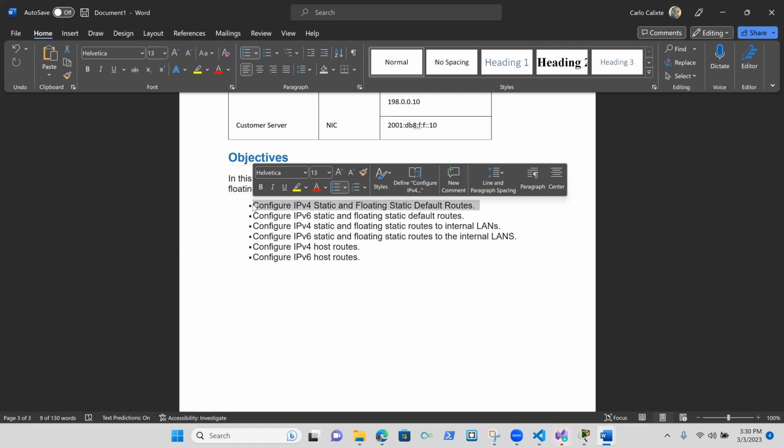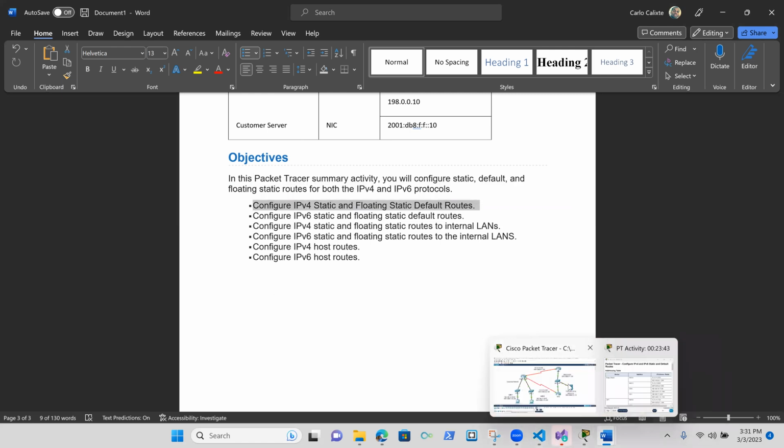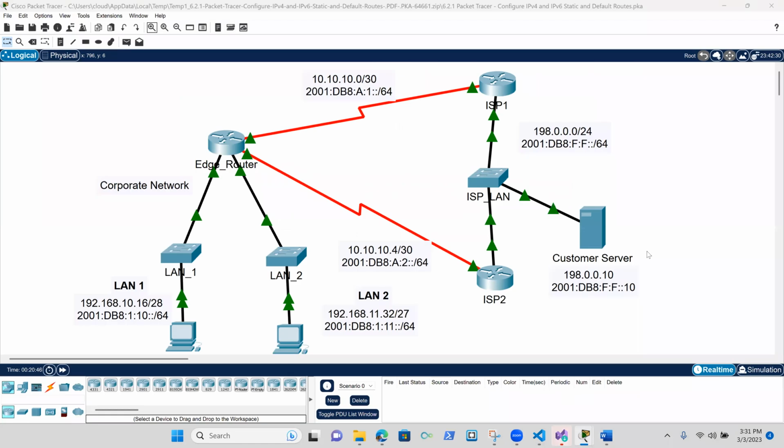So in part one, let's go ahead and pull up Packet Tracer so we can see what we're doing. In part one, guys, what we will do is configure an IPv4 static default route. So let's go ahead and start getting our hands dirty.